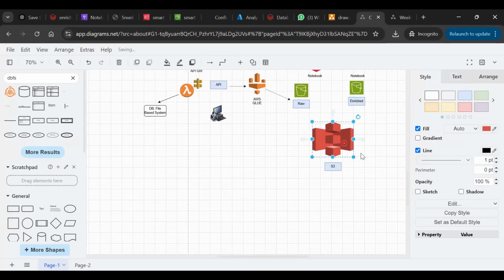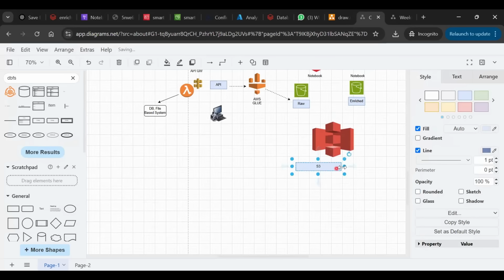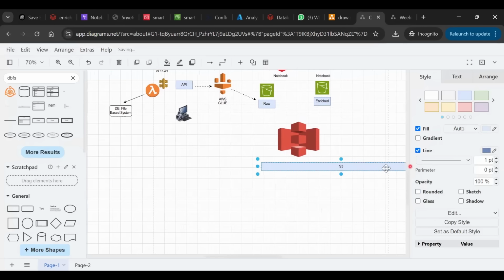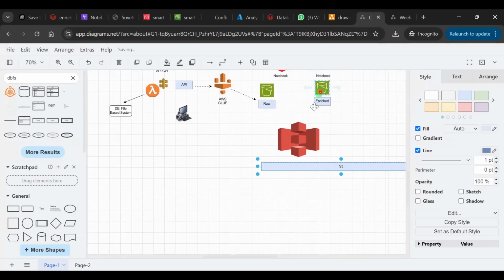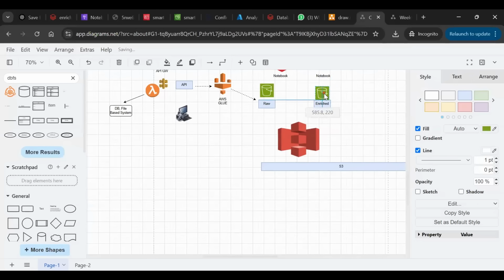And this entire solution is anyway on S3, I told you. This entire solution is on S3. So here, the files are also in delta format.